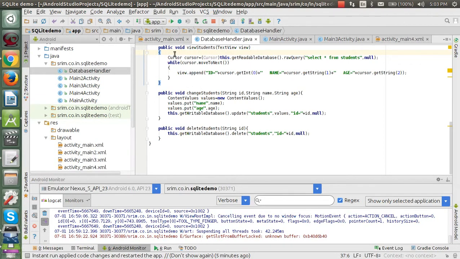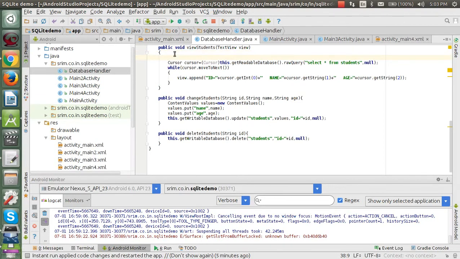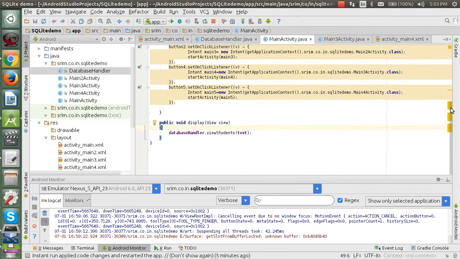Every time when it comes into our view, we have to clear our view.